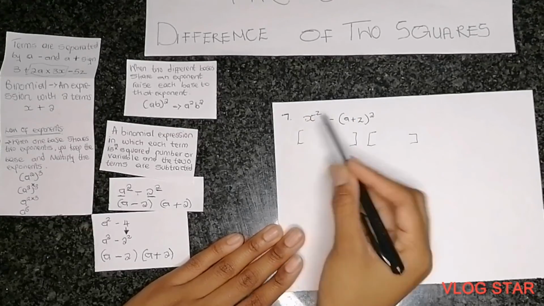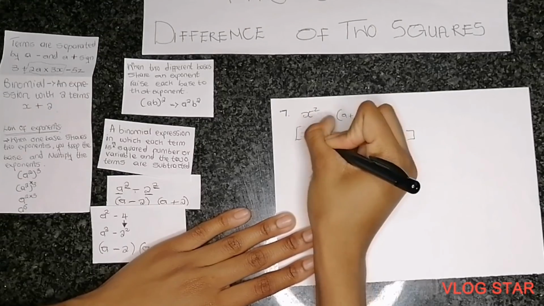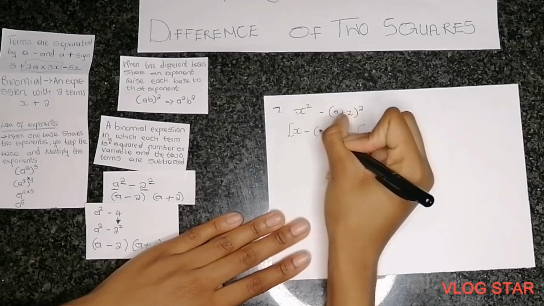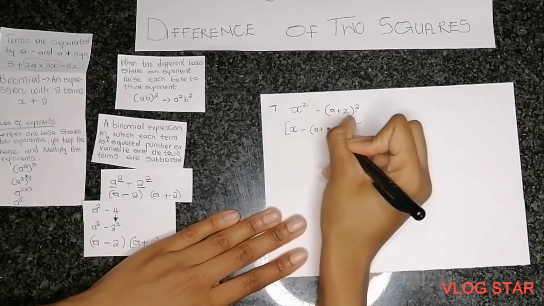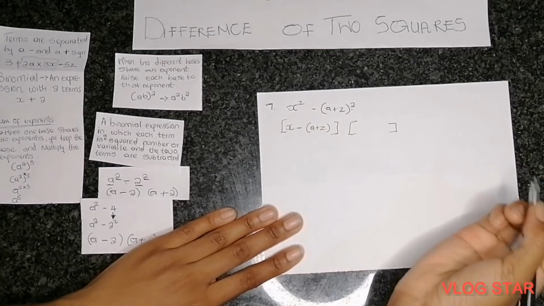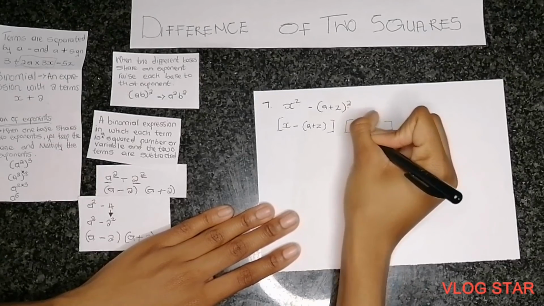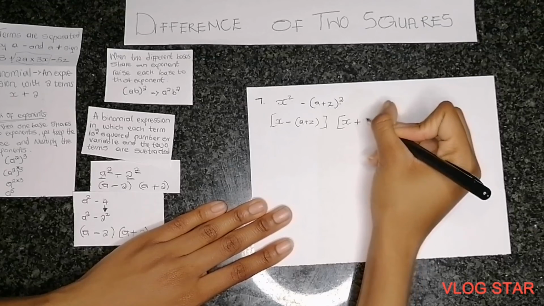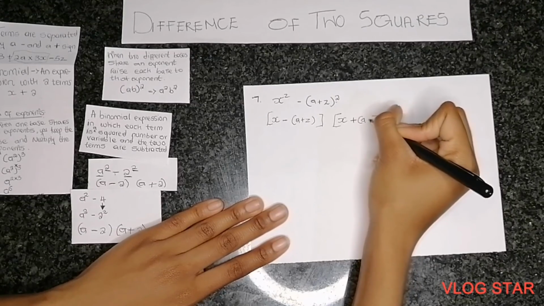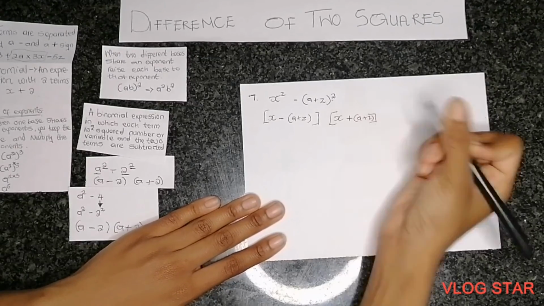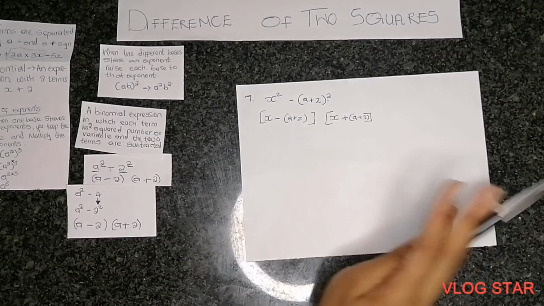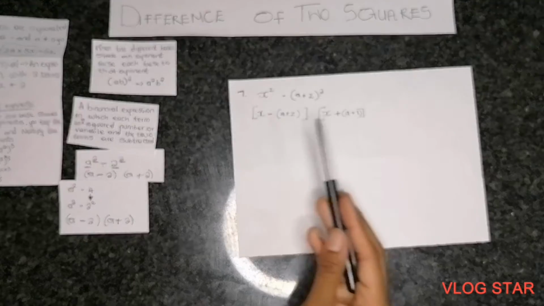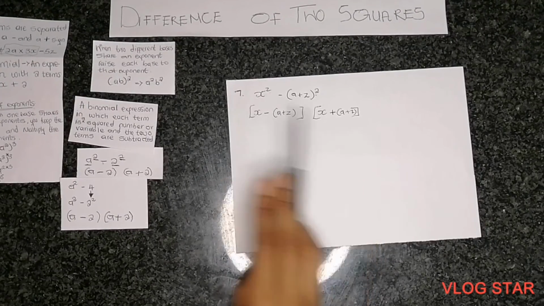write down the first term without the squared, x, and then you put a sign, which is a minus sign, and then your second term without the squared, and then the second bracket, x, and then you put an opposite sign to this one, which will be a positive sign, and then you put your second term. So in this bracket, you're not changing the sign or anything, because it is one term, and the term you write it as it is. What you change is the signs between the two terms.